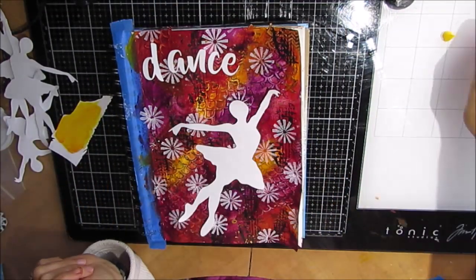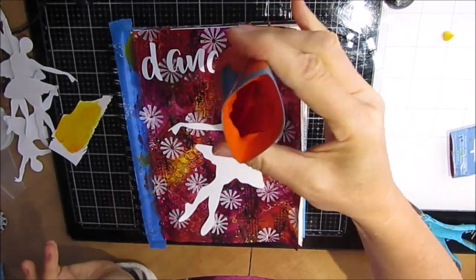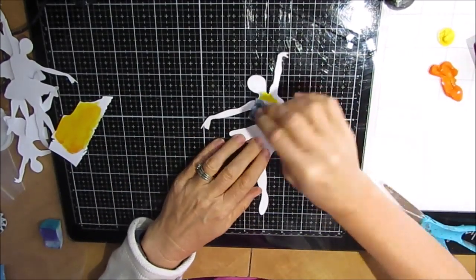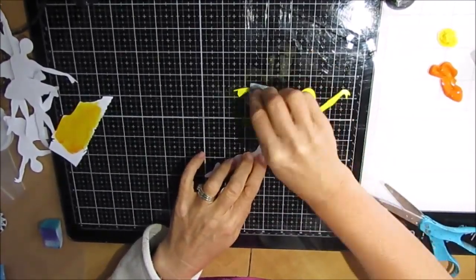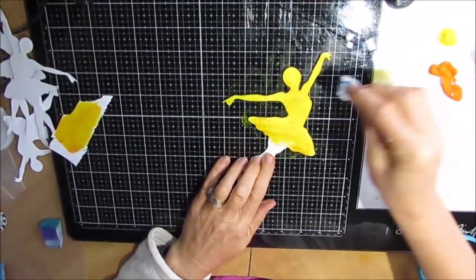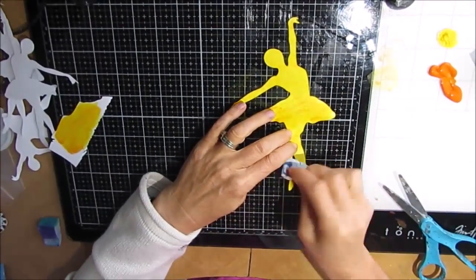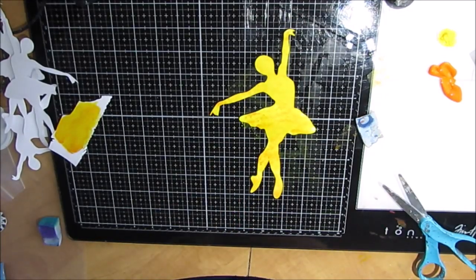Part of me wanted to do black, but the page is very dark, and I just didn't think that would show quite enough. And so as I did my little test, I thought, okay, I'm going to use the cadmium yellow. I believe it's medium. And I'm going to add a little bit of orange to this just to warm it up a little bit more. It just looked too stark when it's just one tone. And I try to avoid just using a single tone for anything.